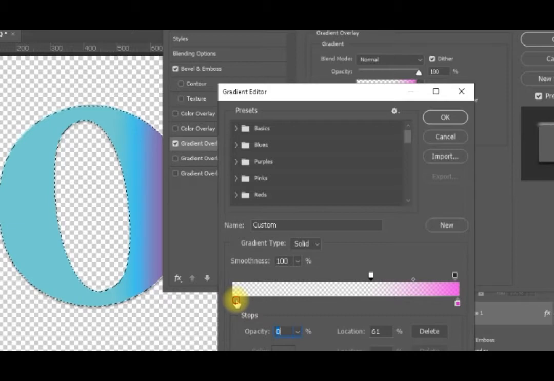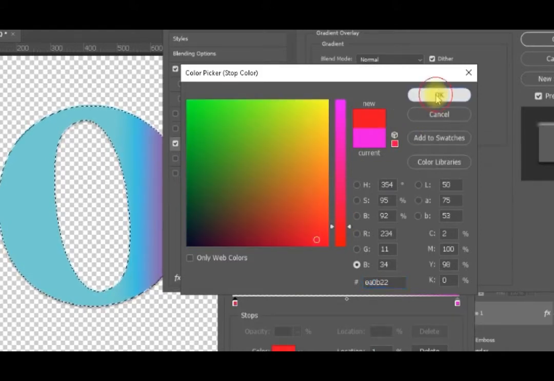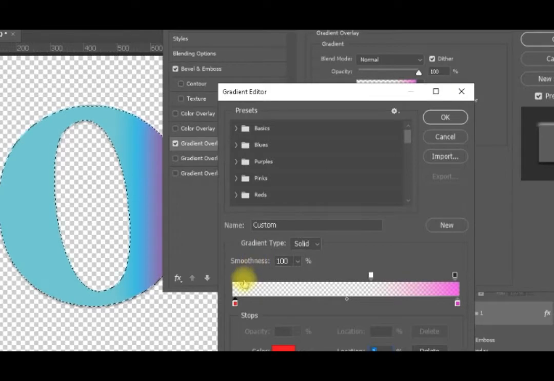Okay, suppose that I need to make a gradient between 2 or 3 colors. Okay, that's nice. Yeah, and then I can click here on the bottom of this part. It will give me an option to add another gradient here. For example, I will select just a random or a different color. I will select, for example, the red one. Okay, but the red is not appearing, yes, because it's transparent in this area.